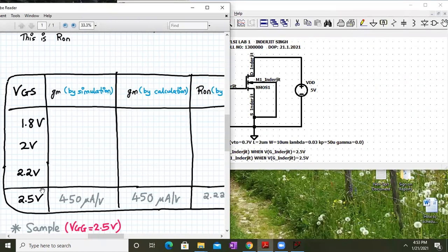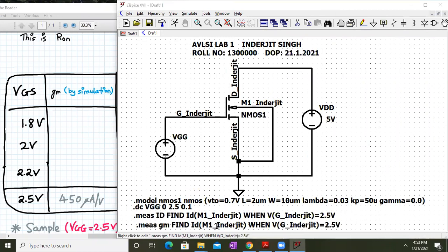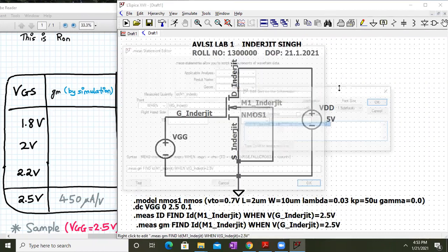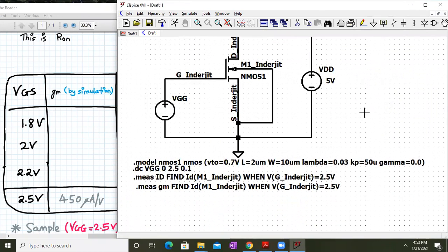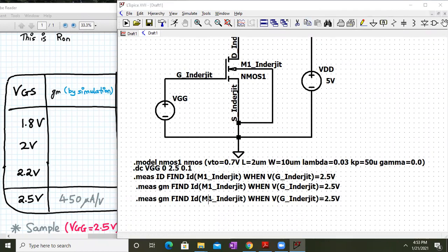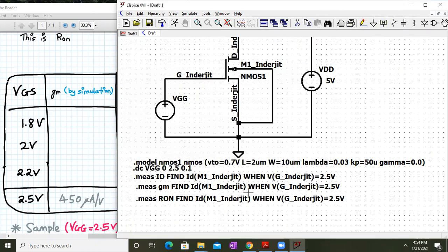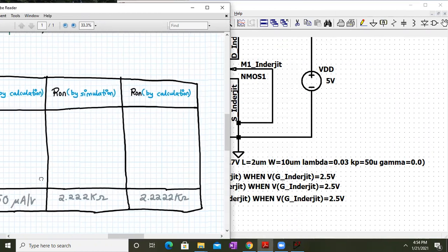We are carrying out the simulations for VGS equal to 2.5, and we are automating the calculation. I can duplicate it very easily, but I have to do all the edits. So it's about capital R on. Measure R on, find ID when VGS is equal to 2.5. I think the rest is fine, but the only thing is we have to click on OK. R on is this, also at 2.5 volts.